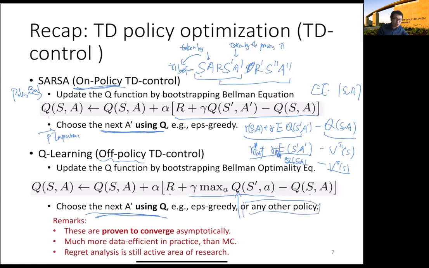So technically you can still run Q-learning when you are not updating your policy at all, right? You can run it while you keep playing the same old policy again and again, and collect data. Then the Q-learning algorithm simply tries to simulate the Bellman equation when the S, A, and S prime are drawn from a different state-action occupancy distribution that's induced by this other policy. That will be a case when we call this algorithm offline, right? When you have a bunch of trajectories that were collected already using a policy and you don't have access to the environment at all. That will be a topic we'll discuss after we finish the chapter on exploration.